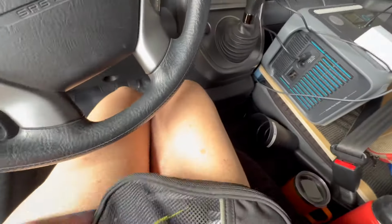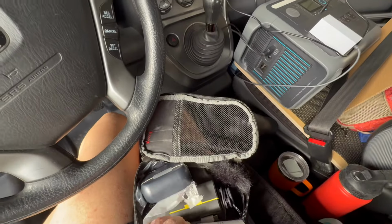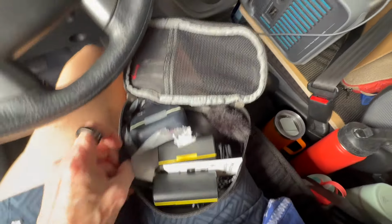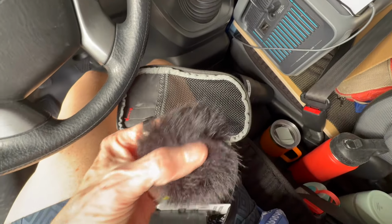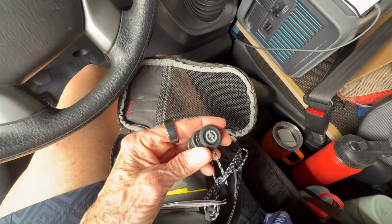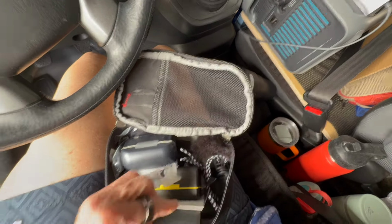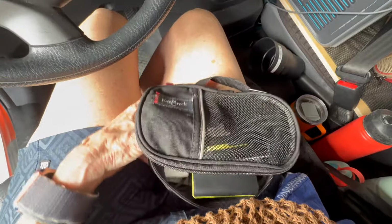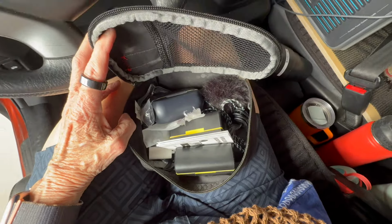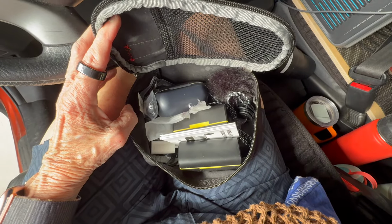This is all of my microphones. And I'll share with you which kinds I use. So I have a lot of them because these are really easy to lose, very easy to lose. And some of them have their little windscreen thing, and there's different ways you can hang them on your neck or you can clip them on to your clothes. Anyway, I love these. And the reason these are great is, one, they increase the quality of the audio of a video recording, but secondly, they allow you to interview somebody so that you are both close mic'd and the sound quality is high.